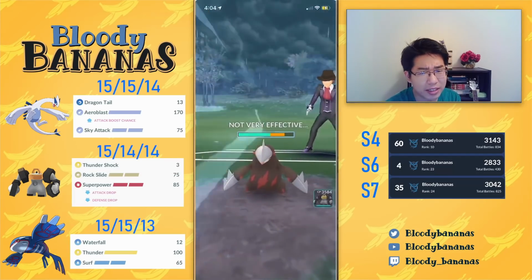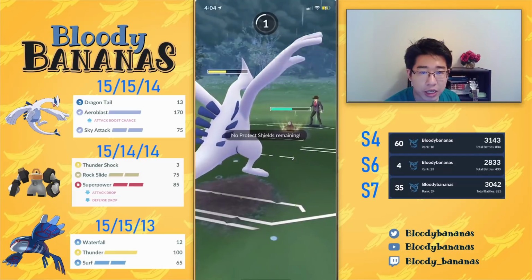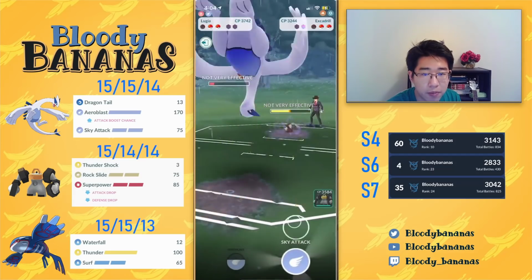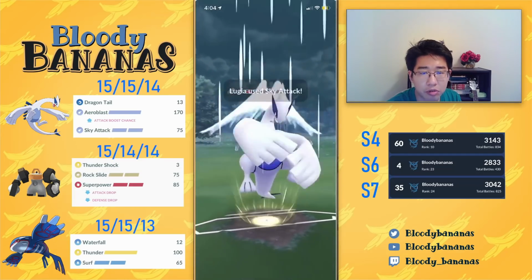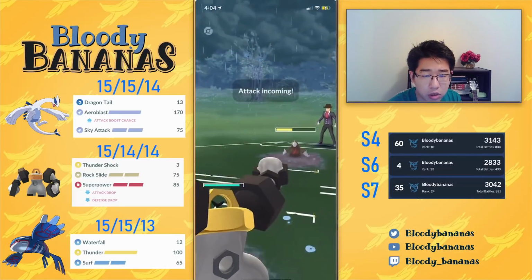But I think this is a game where we end up making some kind of misplay later. They go for a Rock Slide here, but Lugia is so tanky that it's just able to tank that, even though it's super effective. And here we get to our Sky Attack to get the last shield, or we can put them in almost Dragon Tail range, right? So we do end up getting the last shield, and I need to land the Superpower in order to take out this Extra Drill immediately.